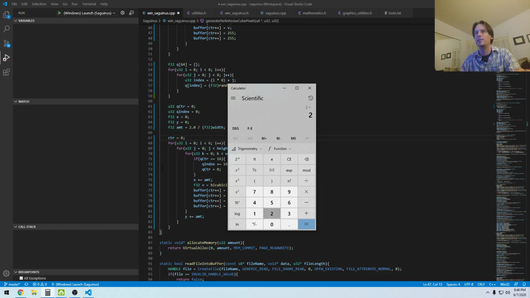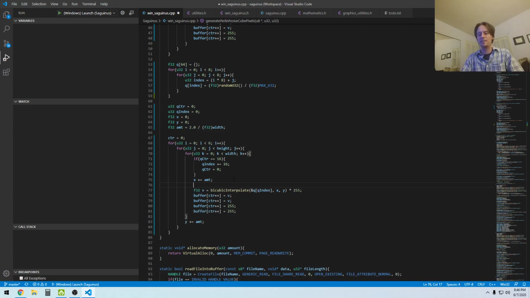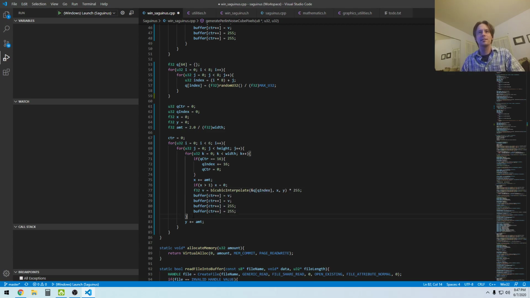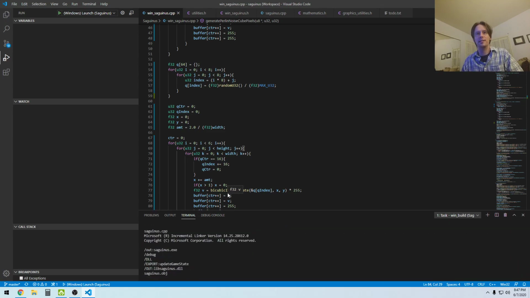And 2 divided by 2d6. It's bigger. Yeah, so then if I want, yes, then okay. So if, I don't know if this is right. It's probably, there's definitely a branchless way to do this, but I can't think of it right now. And then if y is greater than 1, y equals 0. All right, I don't know if that does anything at all, but.